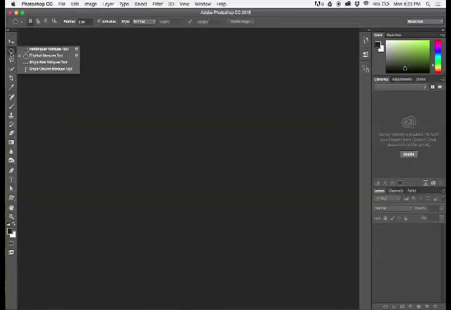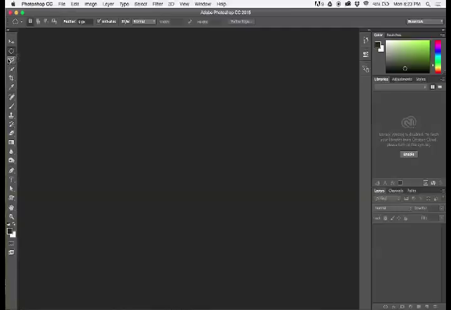Obviously underneath the marquee tool we have the rectangular and the elliptical marquee. We have the single row and the single column, which we are never ever going to use. Well, I shouldn't say that. You might use it once. I have used them once, I think, since they were in there in the very beginning in version 2.